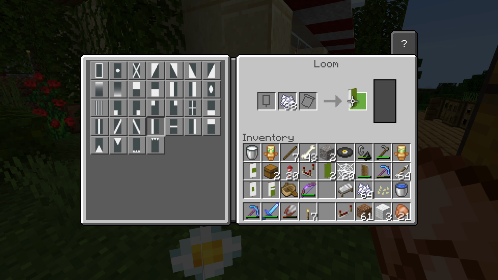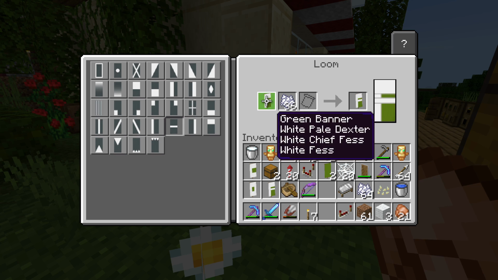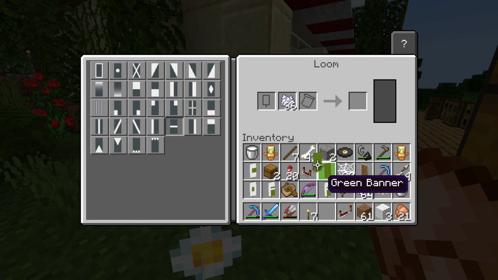So yeah, very, very easy to make, and of course the loom block definitely helps out with creating these, because I've never been one to make banners before, so I'm not quite sure how those were even made before.